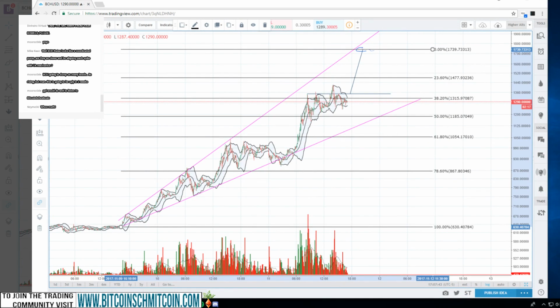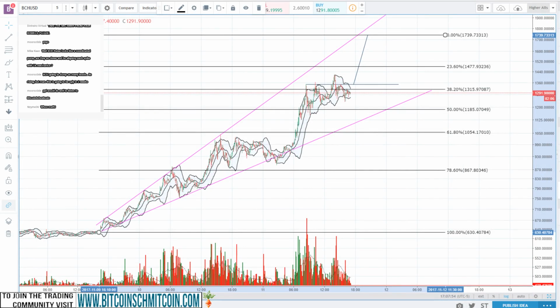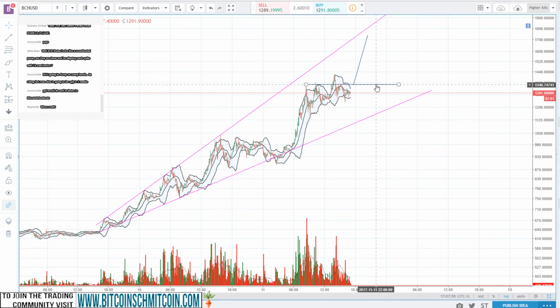It goes up, hits our price target, it retraces the macro 38, which would be a nice test of this lower boundary here. So there's a lot of really good options here, but overall Bitcoin Cash is super bullish. And if you're listening to this garbage that's going on Twitter right now with these Bitcoin maximalists, I feel really bad for you, because Bitcoin's looking very bearish right now and Bitcoin Cash is looking very bullish.